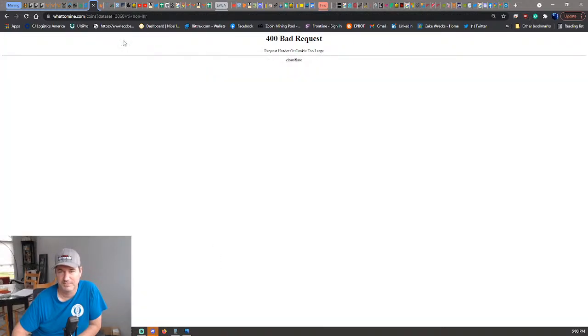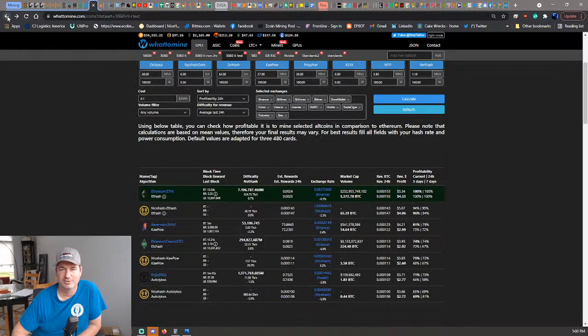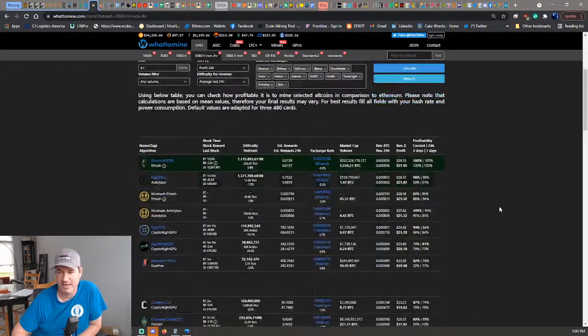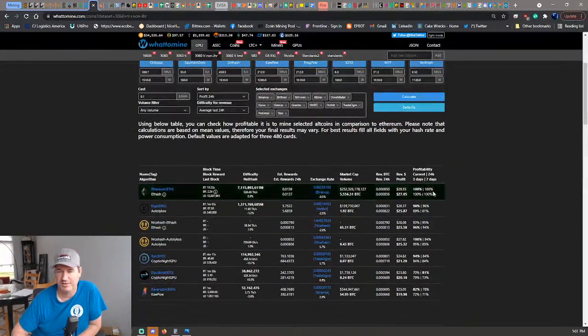Oh, I hate it when it does that. Good old What To Mine. You have to go back and then do that, and then it comes up. Anyway, if you look at it here where I have more realistic numbers, because these are actual calculated numbers, then I would base it upon my whole rig or specific cards of a rig. So anyway, that's what I'm personally doing.